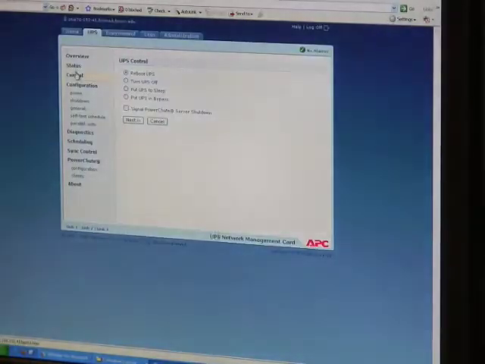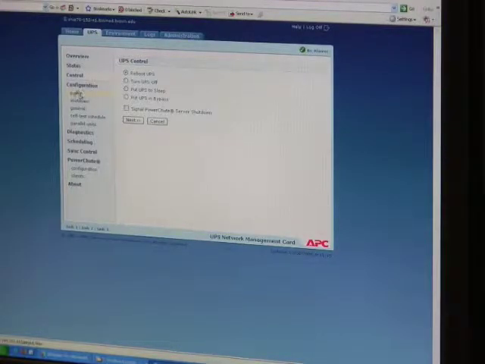Control is where you're going to be in here. You can reboot the UPS. You can actually turn it off, put it to sleep, or you can put it into bypass. Now the bypass is the static bypass that we showed doing it through. So you want to kind of be careful here, because this is another way to actually do it. But you can put it into bypass from here.